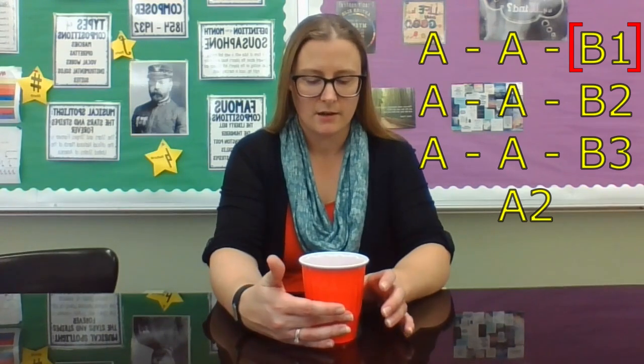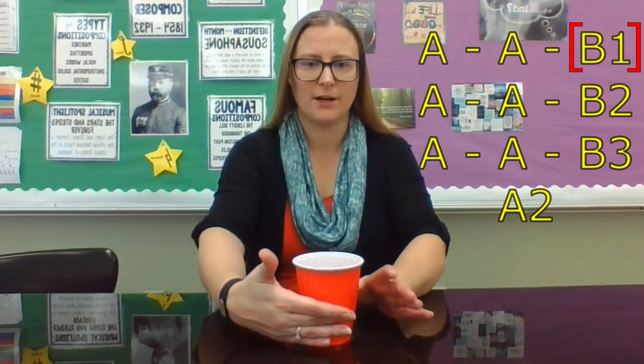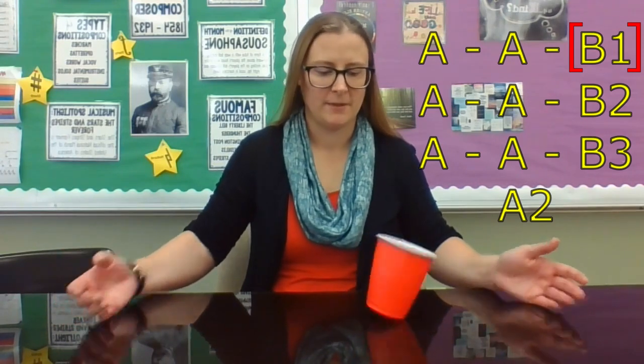Some of my red cups don't spin as well. This one really does. So you have one hand in front, one hand in back. Just do a nice spin and kind of let it wobble on its own. By the time we get back to the A section, flip it and prepare. And then we do the A section twice again. So that's the first time through.